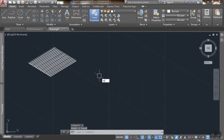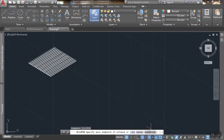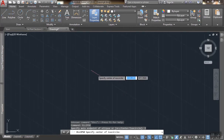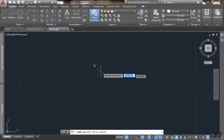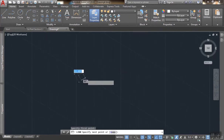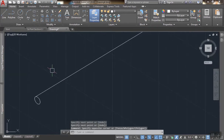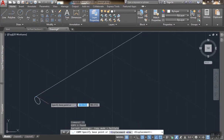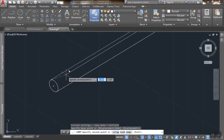I'll do an ellipse, and then isocircle, with a radius of, let's say, 3. I'm going to do my lines. You have to turn on your quadrant snap for you to see those lines for this quadrant. So copy, yes, that point.